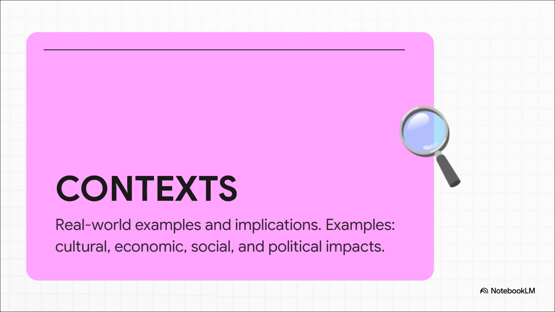And that brings us to the third C, contexts. This is really where the digital world smacks right into the real world. It's all about the tangible impact, how technology affects us culturally, or the huge economic and political ripple effects of things like AI. This is where the rubber really meets the road.